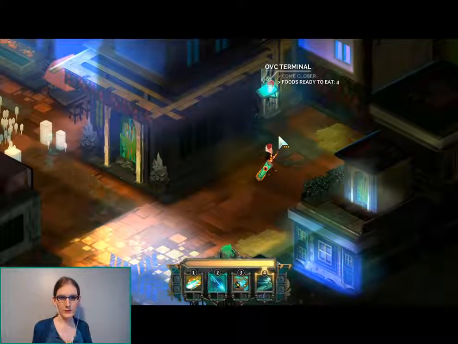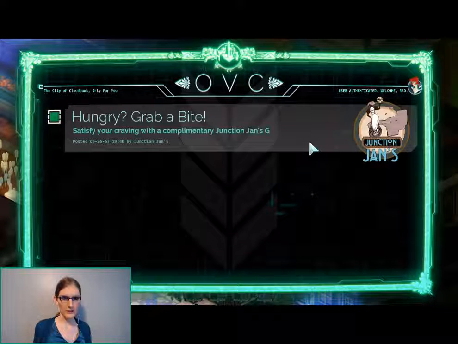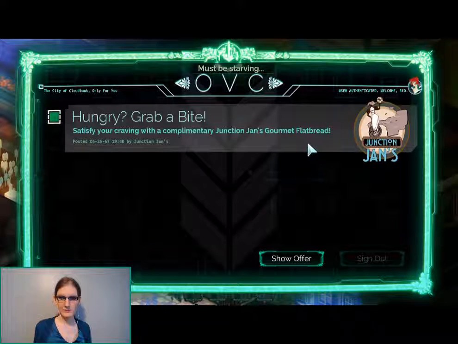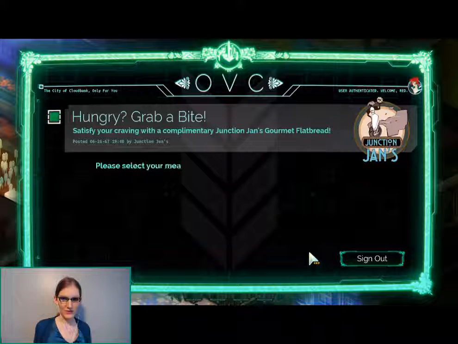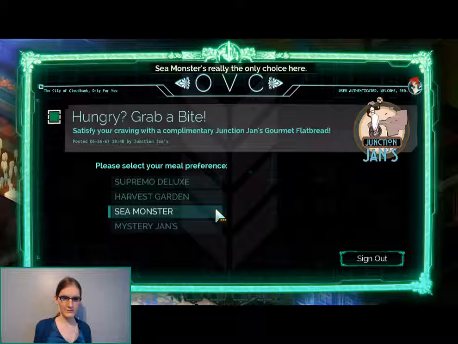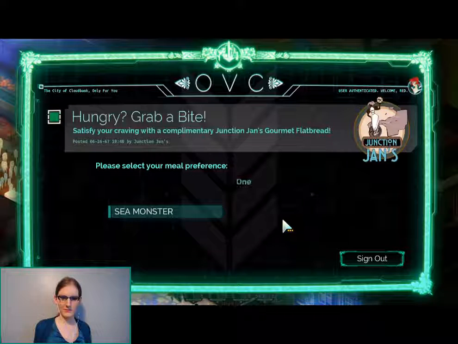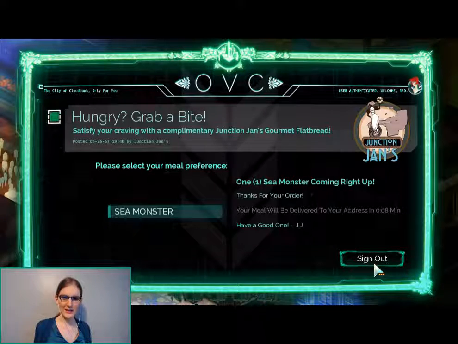Ooh. Food. I'd love some food. Must be starving. Hungry? Grab a bite. Have a complimentary junction jam flatbread. Flatbread. Yes. Well, just have to get there for this before it's cold. Have a good one, JJ.